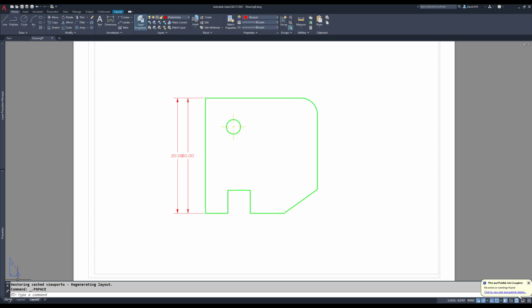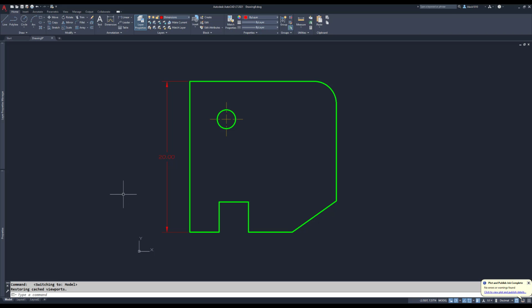If I go to model and I decide that I want to do dimensions in model, I have to have a style that has the correct scale factor associated with it, because just like the objects that make up our parts are going to be reduced when we look at them through a viewport, so will the dimensions that are in model space. So we have to scale them up so that when the viewport scales them down, they appear at the correct size. The combination of the two is called annotative dimensioning.